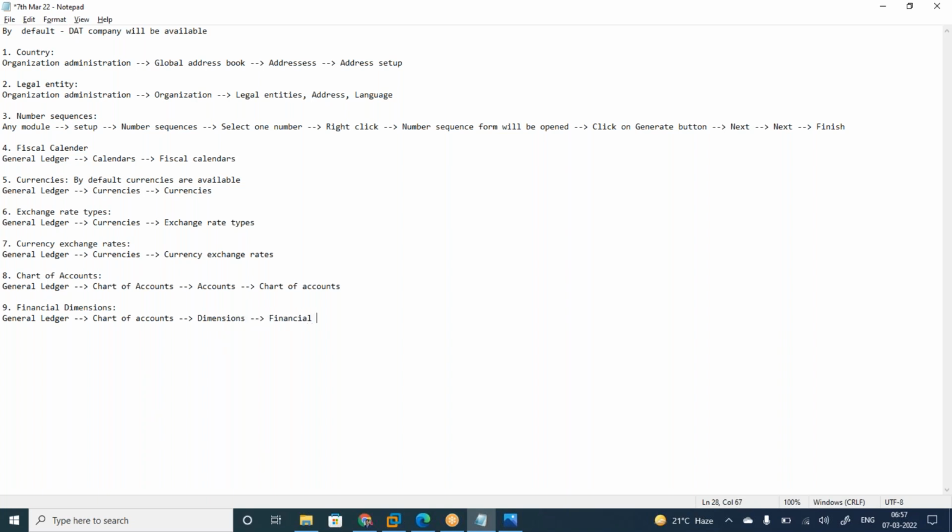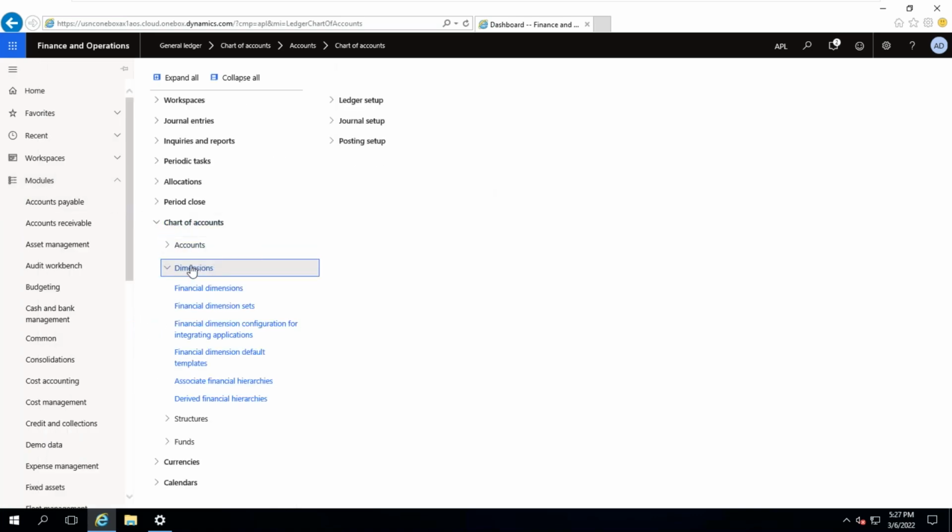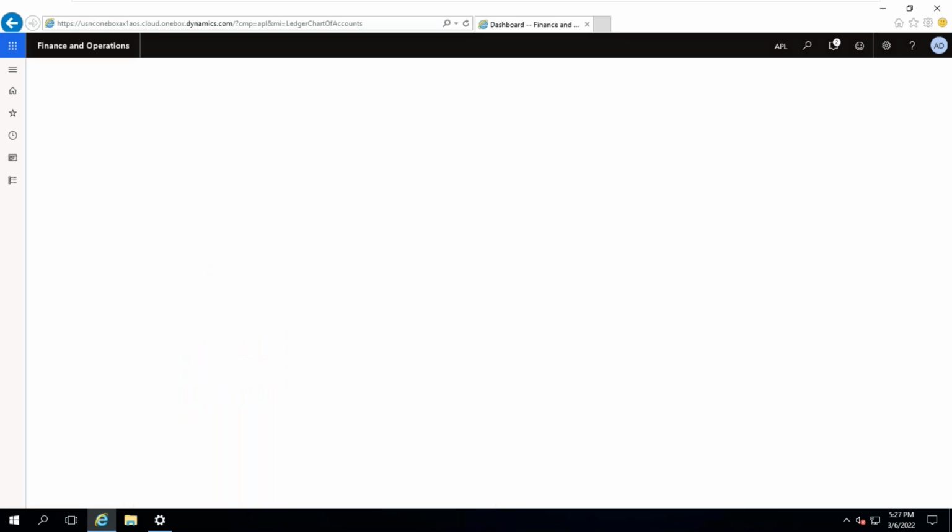Financial dimensions. Next one is dimensions you need to create. Let me go here, chart of accounts, dimensions, financial dimensions.